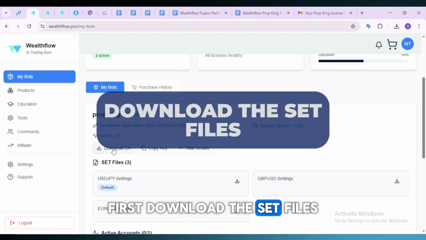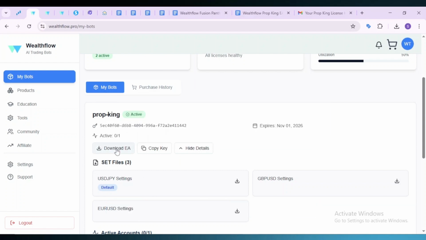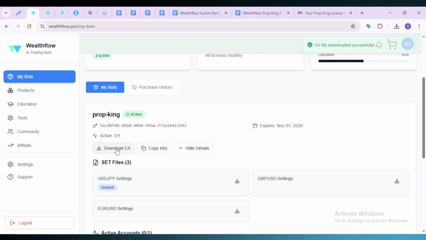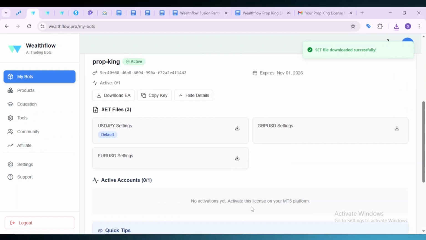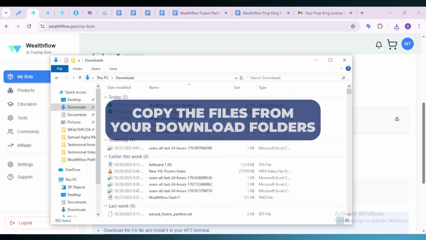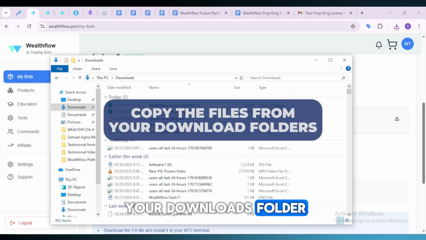First, download the set files. Download the main files here. Copy the files from your Downloads folder.